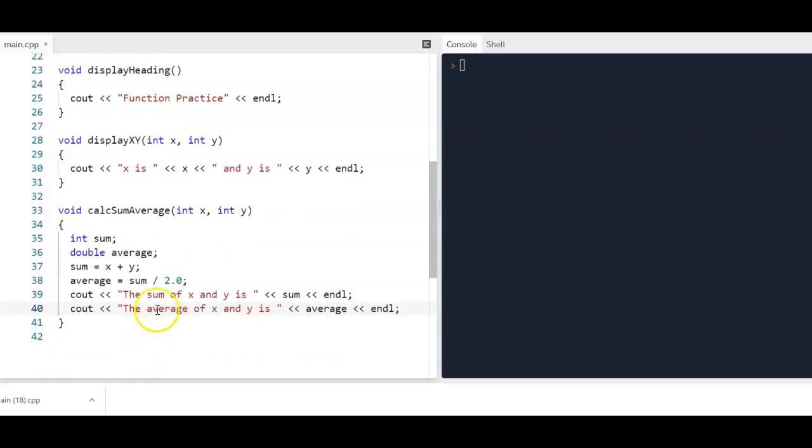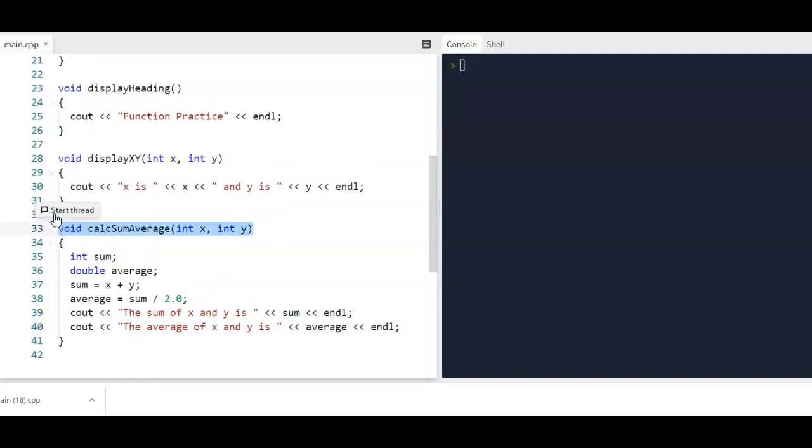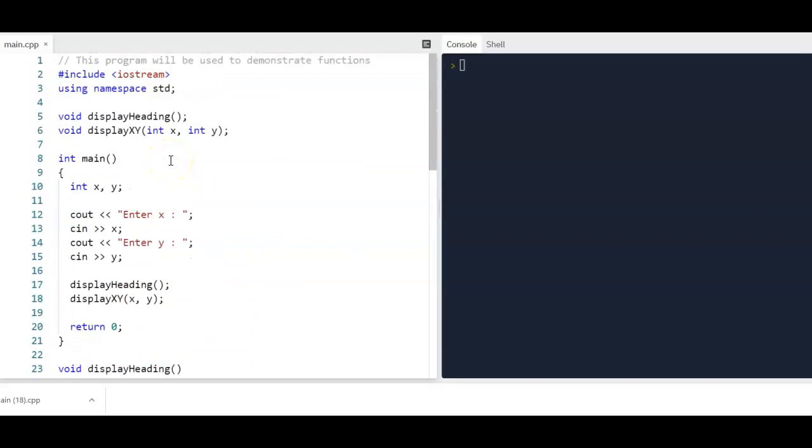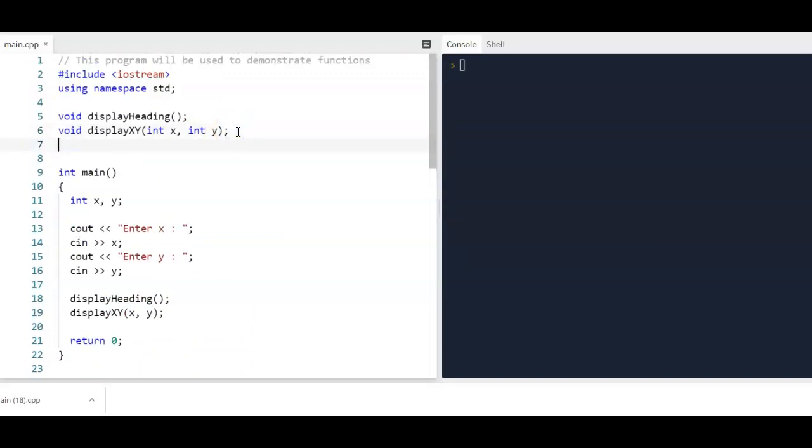Now remember, so here's our function. We have to have a prototype, so I'm going to copy the heading and paste it up here. Now remember, our prototypes go up above main. This is the global portion of our program. It means everybody in the program has access to these. You only want to have your prototypes up here. Don't ever declare any variables up there. All right? Never. Bad programming practice.